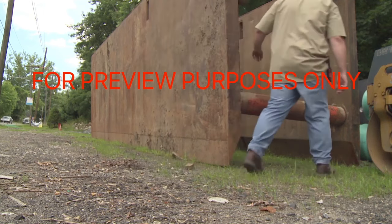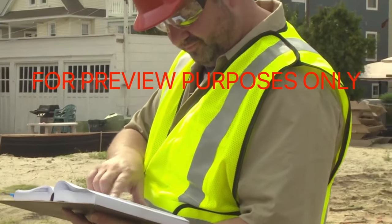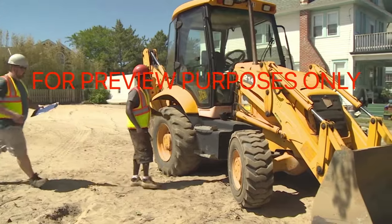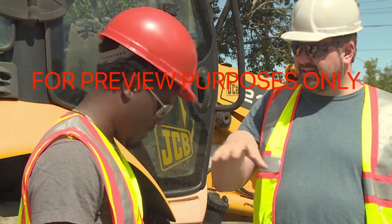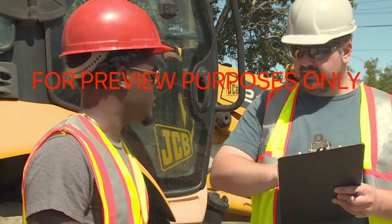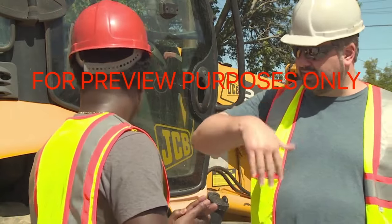We'll cover these procedures in more detail in the next chapter. The competent person will have a thorough understanding of OSHA's requirements for safe excavation as well, and they're authorized to take prompt action to control or eliminate hazards whenever it's necessary. That's why the competent person is likely to be a supervisor, so questions of seniority don't interfere with making the site as safe as possible as soon as possible.